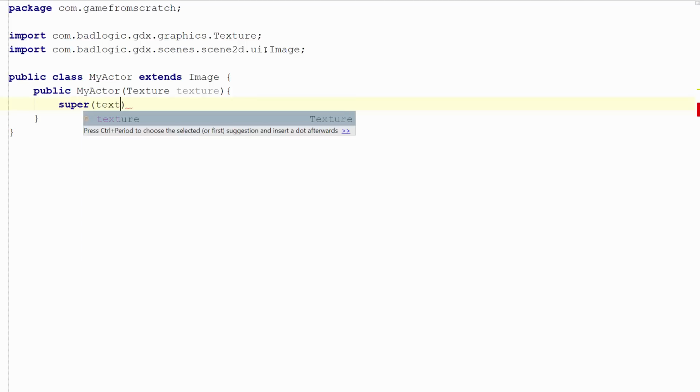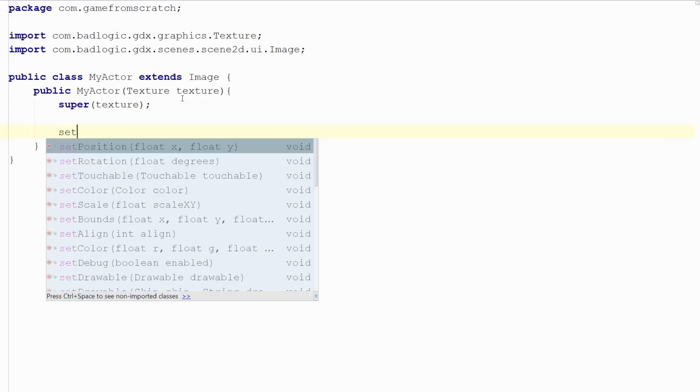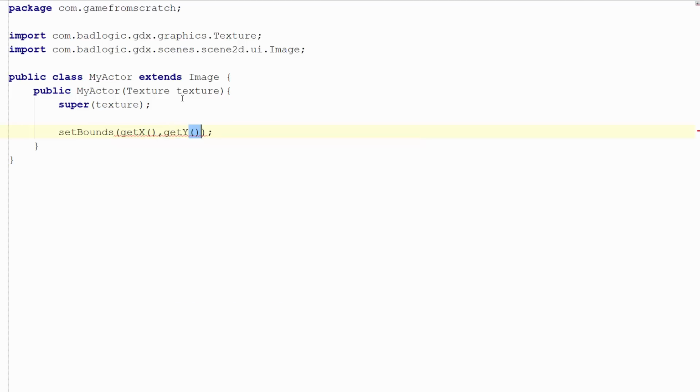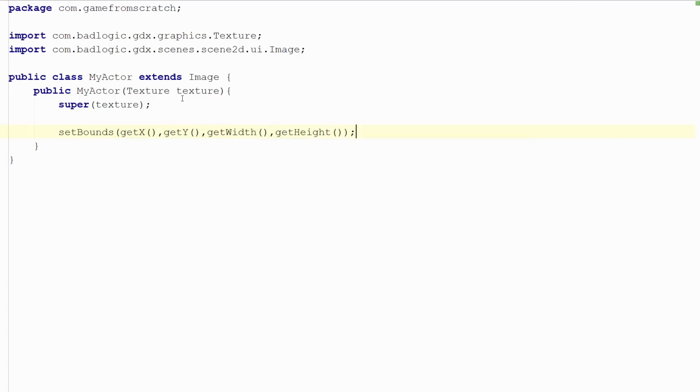Let's pass this up to the parent just in case. Now, we need to set our bounds. Same logic. Set bounds, and we're going to set them to our x, our y, our width, our height. That is a very critical call. Always remember to do it.